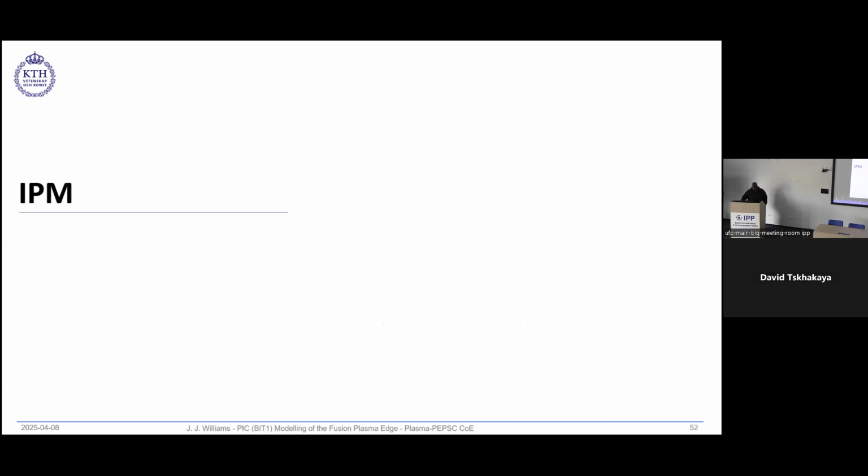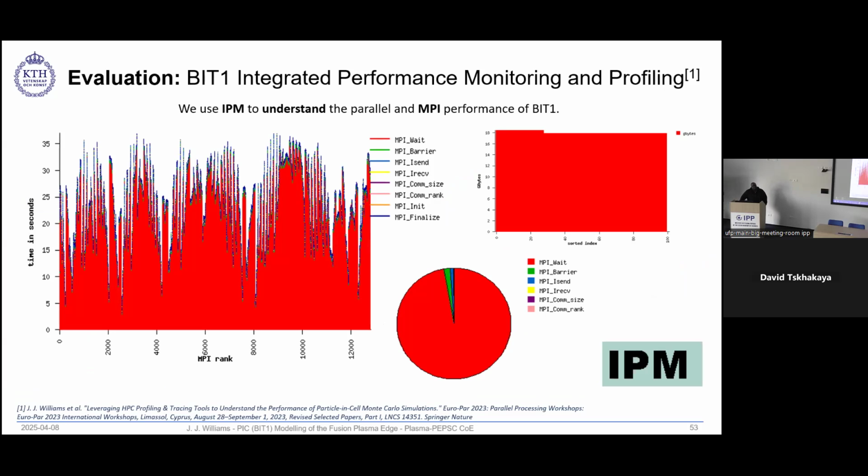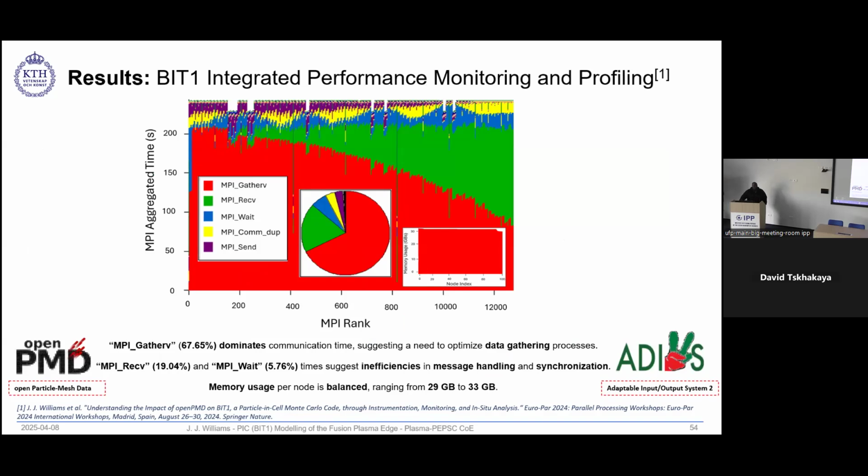IPM. Well, what does this tell us? Remember when we use IPM, this is for the ionization. Look at the boundary ranks compared to the other ranks. Up and down, all these things going on, right? In terms of memory usage, it's kind of stable, yeah? MPI wait is taking a lot of time, and that little pie chart. But when we use OpenPMD, look what happened right away. Everything kind of stabilized. And then wait just completely drops to like third spot.